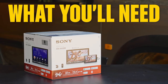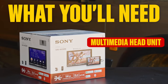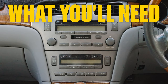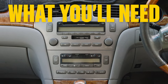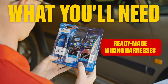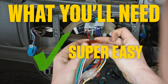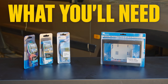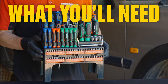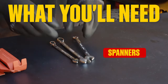What you'll need. For this, you'll be using the latest and greatest multimedia head unit, which will slot straight into this vehicle. Take your time choosing one, there's lots on the market. Vehicles with integrated sound systems will also require a fascia kit. It's also worth having some ready-made wiring harnesses because soldering can be tricky and we want this to be super easy. Some of these fascias and harnesses will be available on the shelves at Supercheap Auto, others can be ordered in. Finally, you'll need some simple tools, a screwdriver set, a trim remover set, spanners and a socket set.